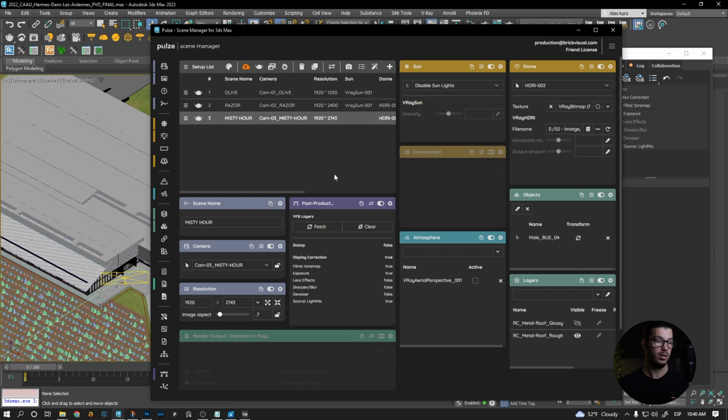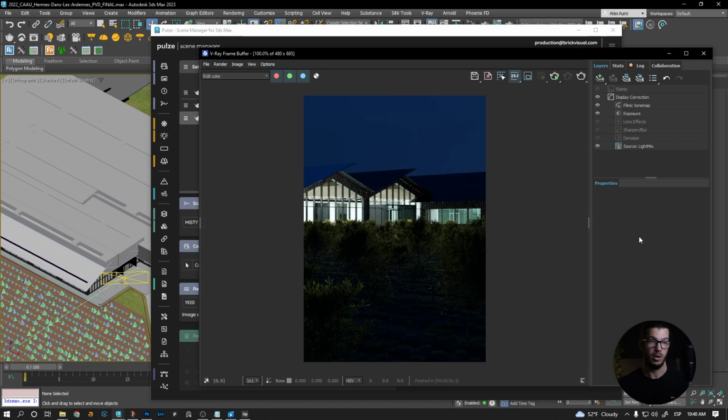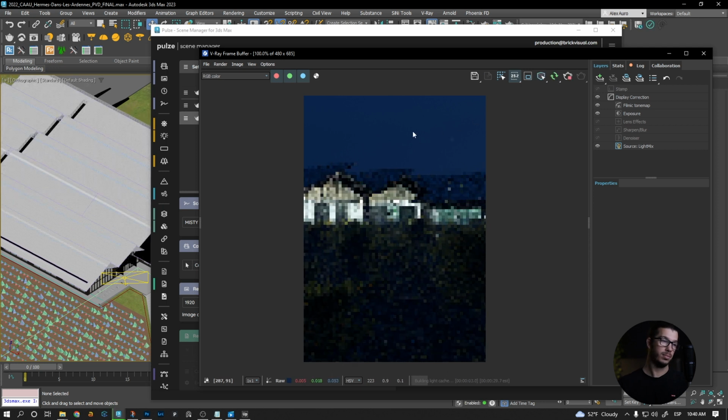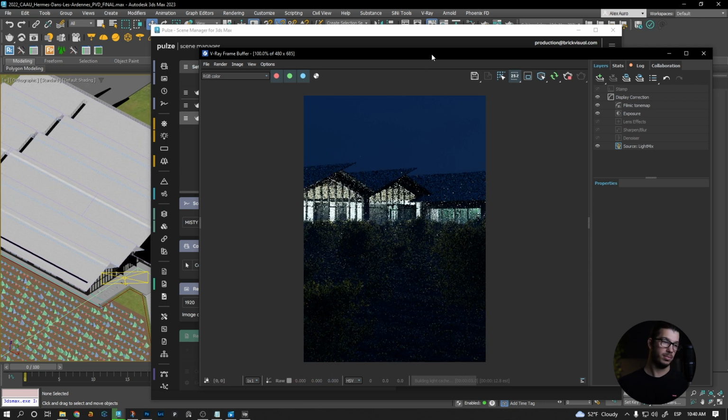So that's correct. Just to finalize, I added some environmental fog on this specific view. Let me show you how that looks. Well, I guess you can see how this atmospheric effect, this fog effect, adds a lot to the image. It creates this kind of misty mood that I was just looking for.